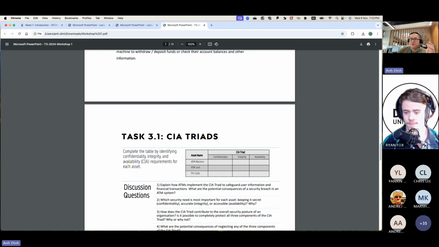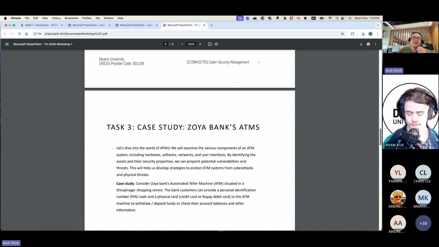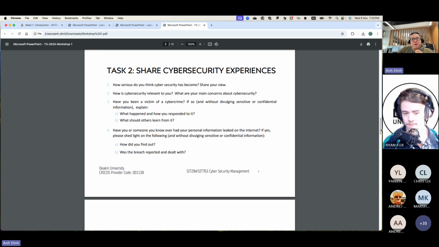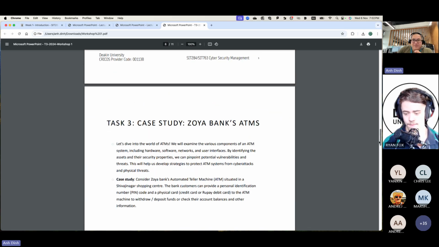As I said, there's no absolutely right answer here, and the only question is how you explain the line of reasoning and argue that your solution is reasonable. One of the misconceptions about cybersecurity is that it's all about attack and defense, right? It's very binary: either you attack the system and get a hold of it, or you successfully defend the system, red team and blue team. But cybersecurity practice is more about management. It's about risk management, because you cannot secure the system all the time against all possible adversaries.